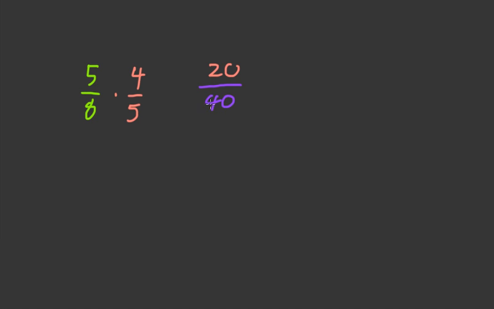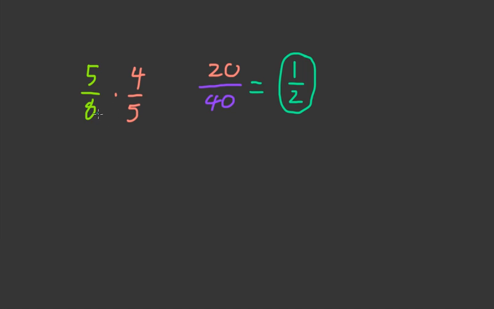And then we need to reduce them. All right, so 20 is exactly half of 40. Or another way you could say it is 20 goes into 20 1 time, and 20 goes into 40 2 times. So the answer for this, if you're going to reduce them, would be 1/2. And there's the answer. All right, but let's pause, and let's see if there is an easier way of solving this problem.